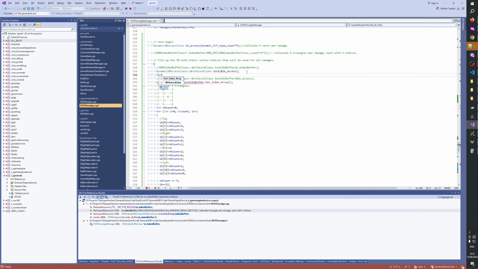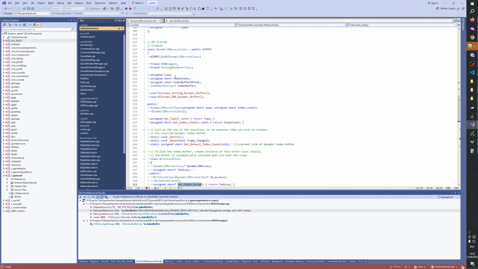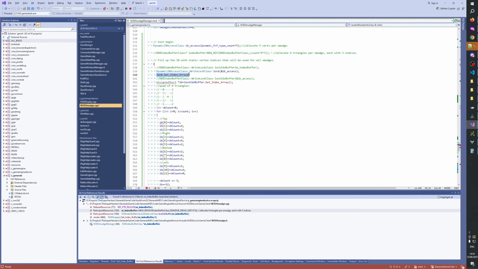Block dot get index array. What is that? Returns unsigned short. Okay. Good. Then we take that, put that here.